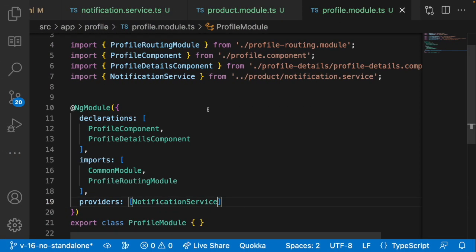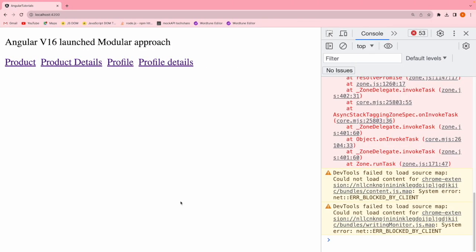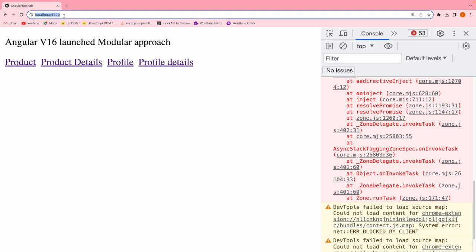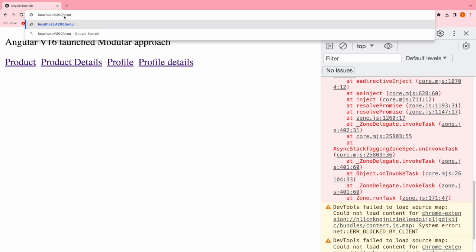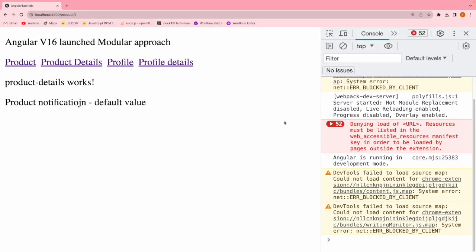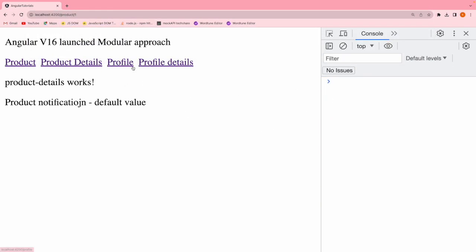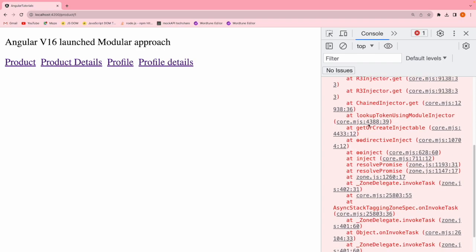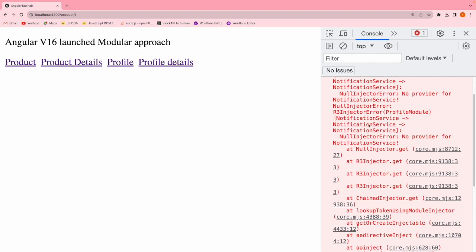And if you forget to use the provider, what is the error you will be getting over here? Let me remove this, save this. If you go here, you get one error inside the profile module. First I'll try to go into product and it worked properly. But if I try to go into profile, it throws me an error. Why? Because inside the module, I am trying to inject a service, but that service is not registered yet.